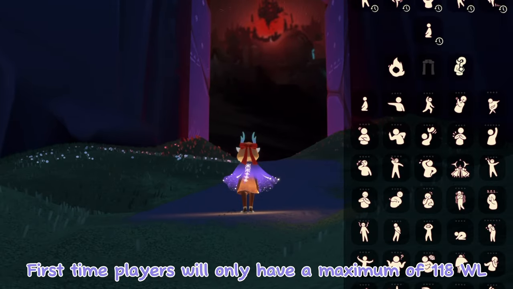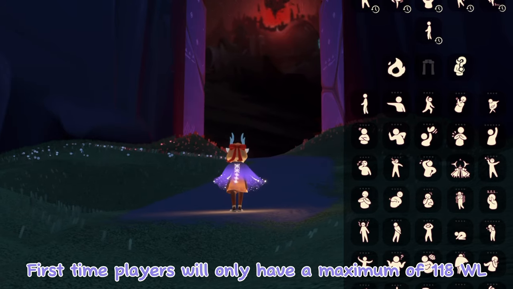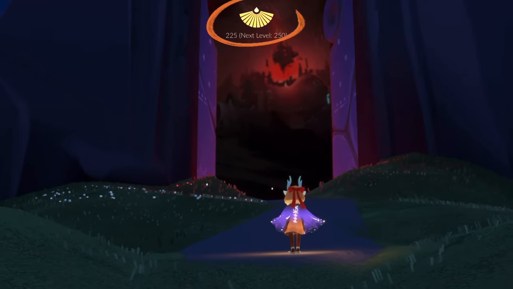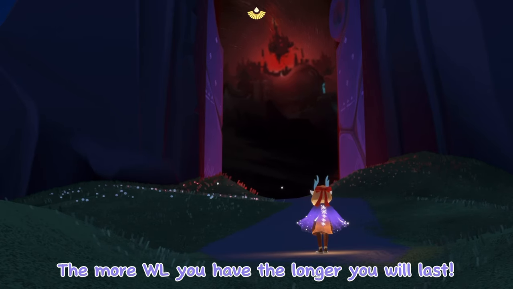The main thing we're going to need to go into this place is as many winged light as is possible. Now, as a beginner player, I think the maximum you can bring is 118 winged light. You can see at the top here, I have 225, so I'm pretty well equipped for this. I think I'll be pretty safe and I can get to the end.